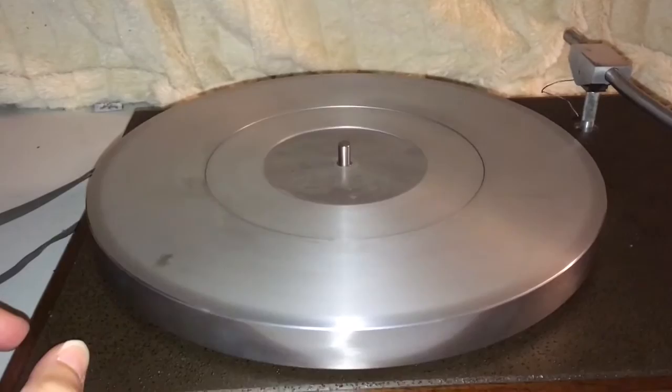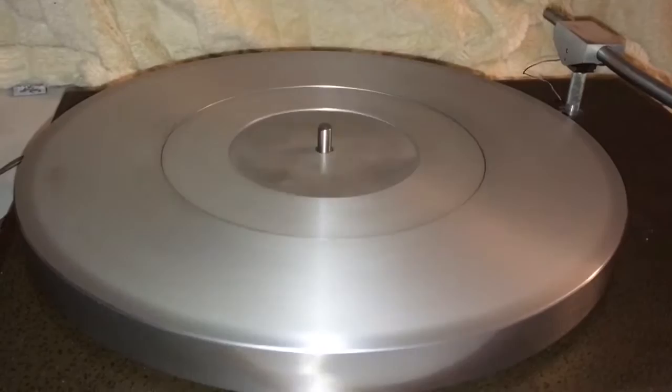The cartridge has a slight bit of corrosion. I've tried cleaning it with some soft soap and I might try cleaning it a little bit more. My guess is that's probably where the counterweight sat and it maybe got a little corrosion from that. I would say that the table turns a little slow — the belt's a little stretched out.